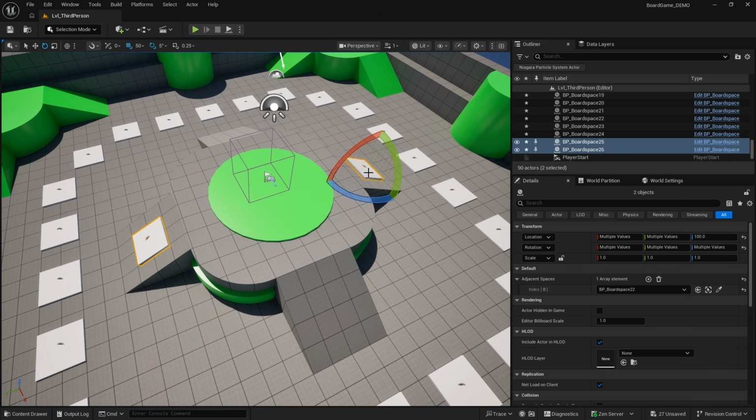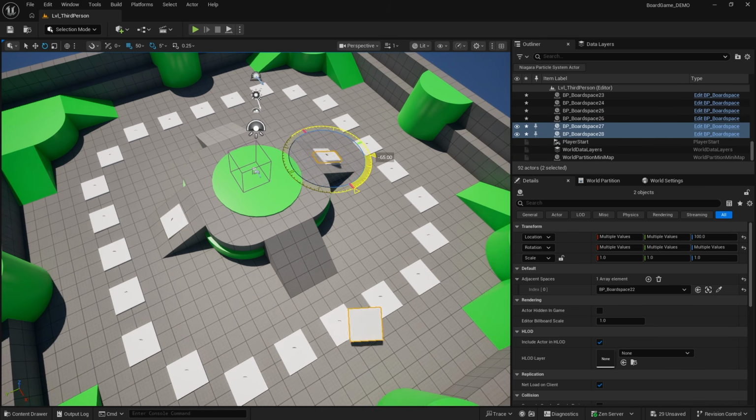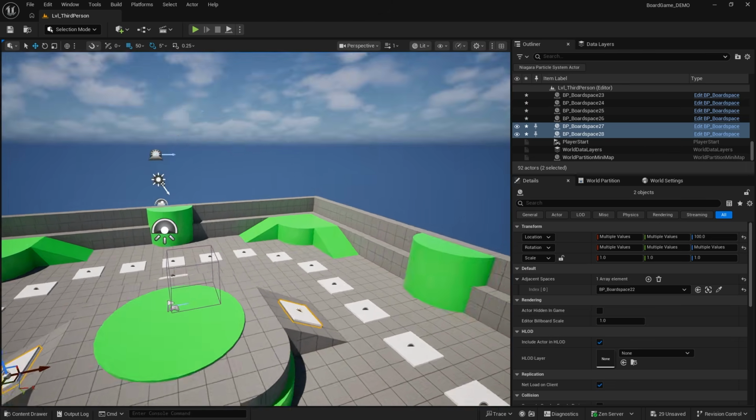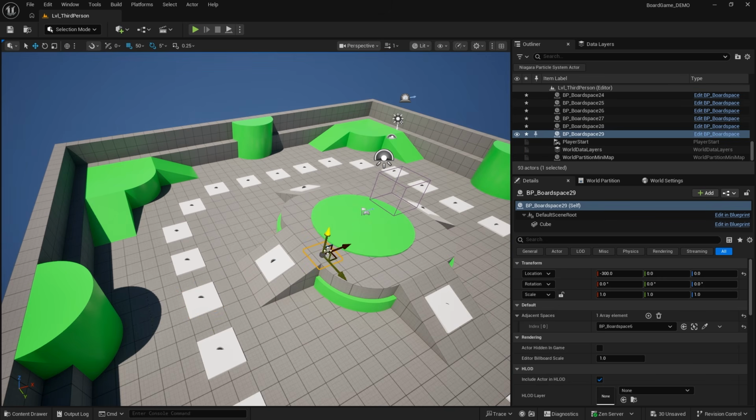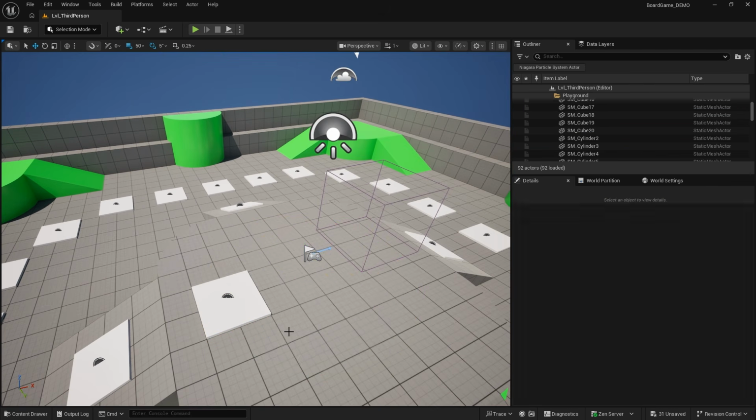And I can select these ones here and rotate them around 90 degrees and put them there. And we also want to put some up top here. I'm going to get rid of this green circle. There we go.